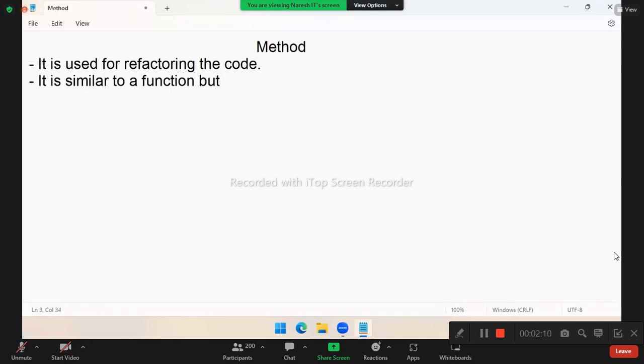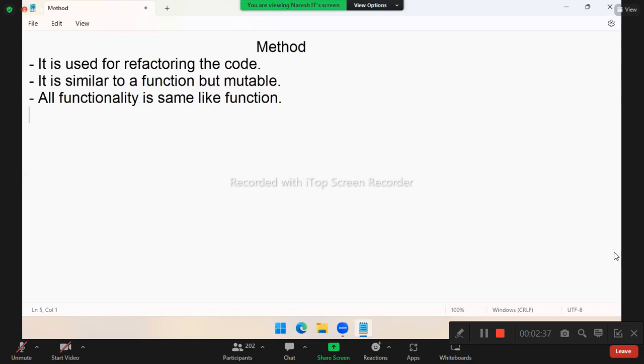But methods are mutable. Functions are immutable. All functionality is the same as a function. So what is the difference between method and function?